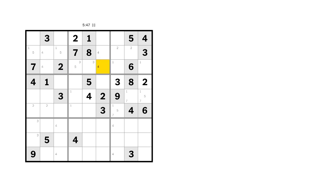Can I do more of the 5s? Yes, I can. I can pencil mark in the 5s here, because now I've got a pointed pair of 5s. Anything else? Doesn't look like it. I think that's all the 5s, so I'm going to move on and pencil mark in a pair of 6s here, thanks to this 6.